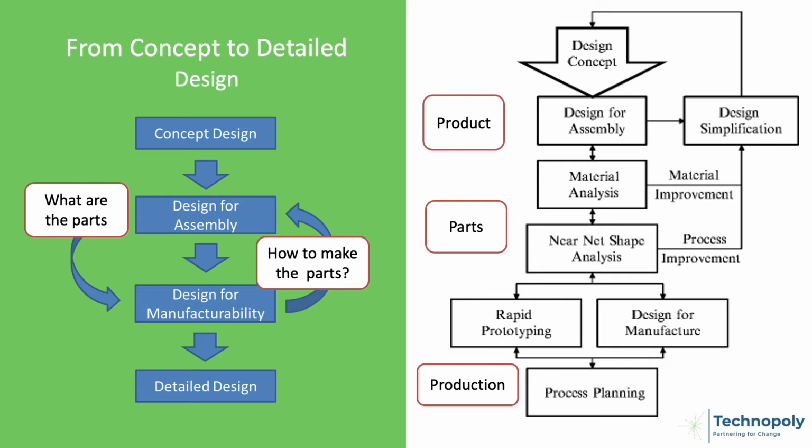Looking into the other side of the diagram, we start with a design concept and then test the design concept using the design for assembly or design simplifications principles presented in the previous lesson, where we look at the product itself as a whole. Next, we look into the materials that we might use for our product and look at the parts that are needed or supposedly will be critical for the design of the overall product. Once we have that, we now proceed into prototyping and testing the manufacturability of our products, their parts, and the total product before going into looking at the production process later on.